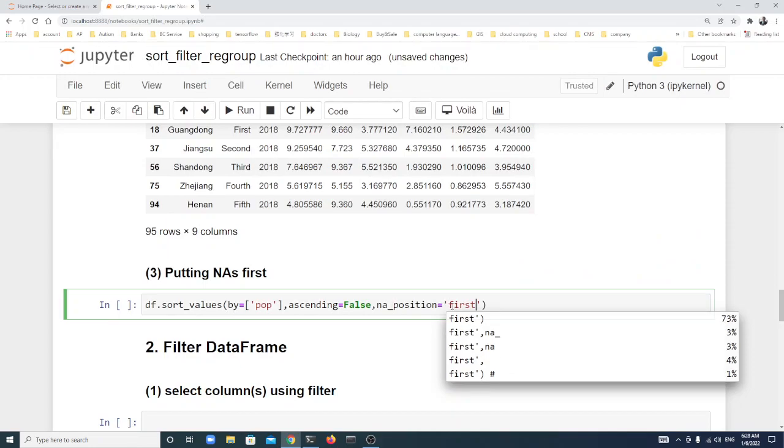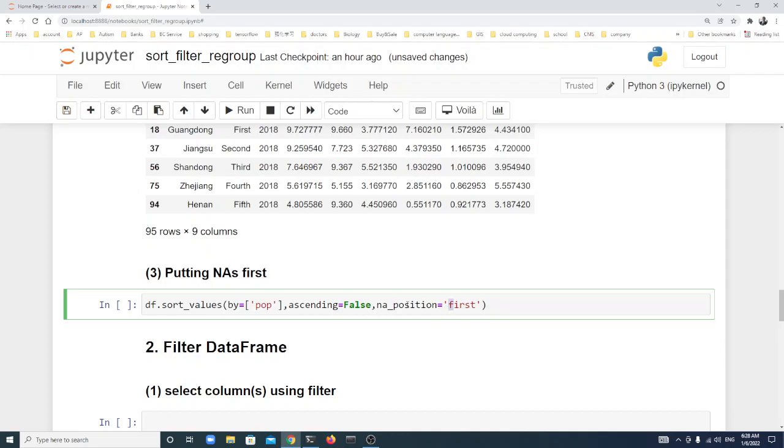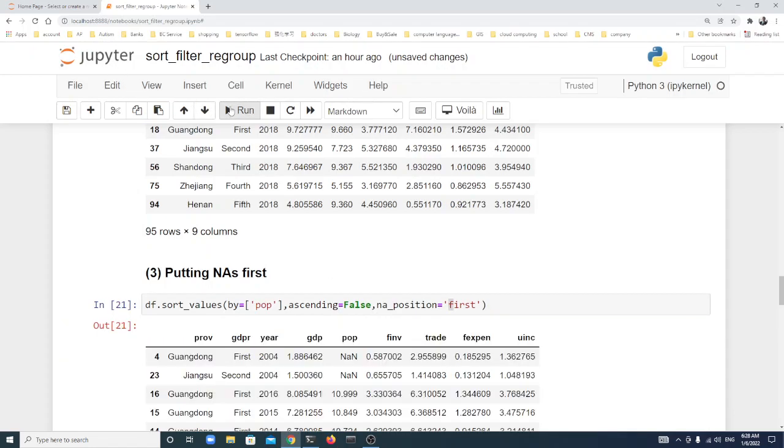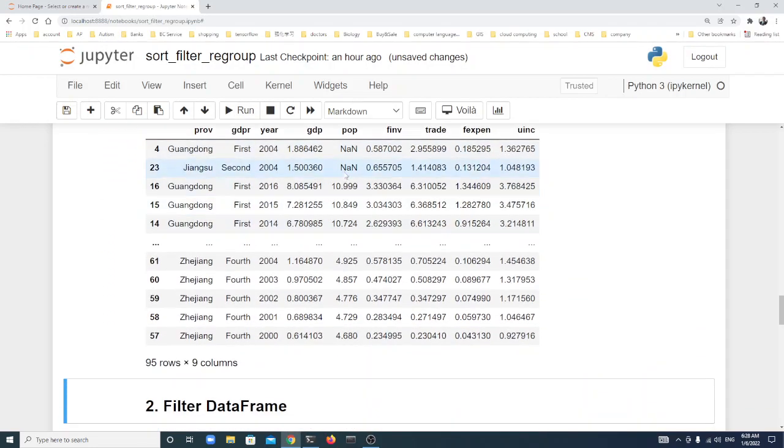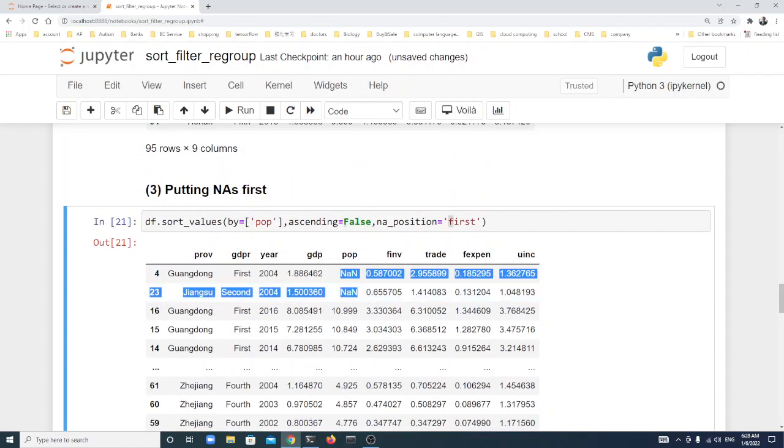Yeah, if you capitalize, then it makes errors. Okay, let's run. This is the pop. You see, here's NaN. Here, if you change it to true, it still puts the NaN at the beginning of the column population.